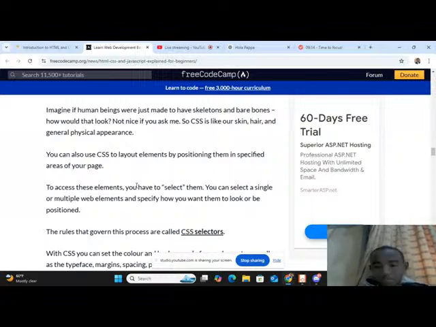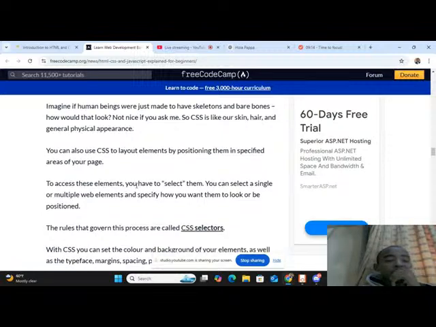Alright, this is a good example. He gave an example with human beings. Take yourself as an example. You have your skeletal system. Imagine you without skin, without flesh. How would that skeleton look? It won't look good. So that skeleton alone is the HTML, and HTML alone doesn't look good. Once you add the coloring, painting, and styling, which in our case is the skin of our body, then the page looks better.